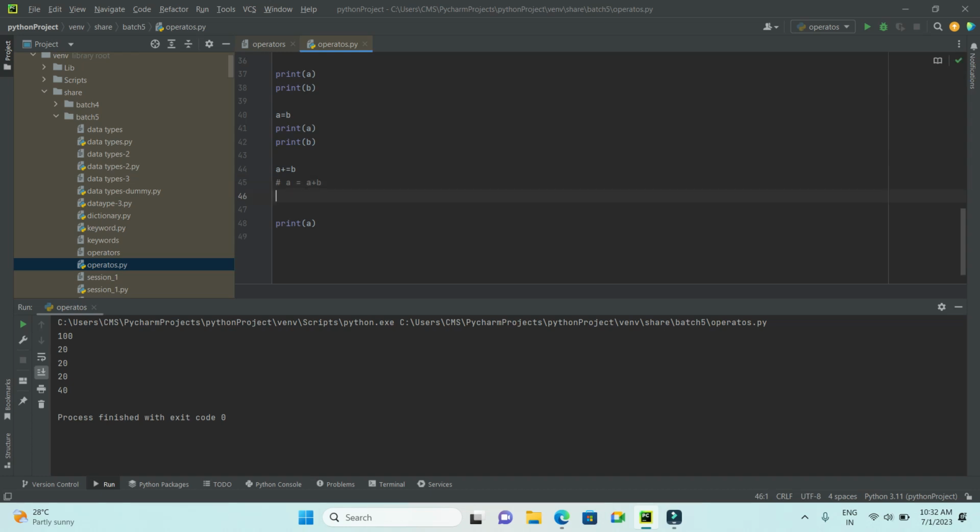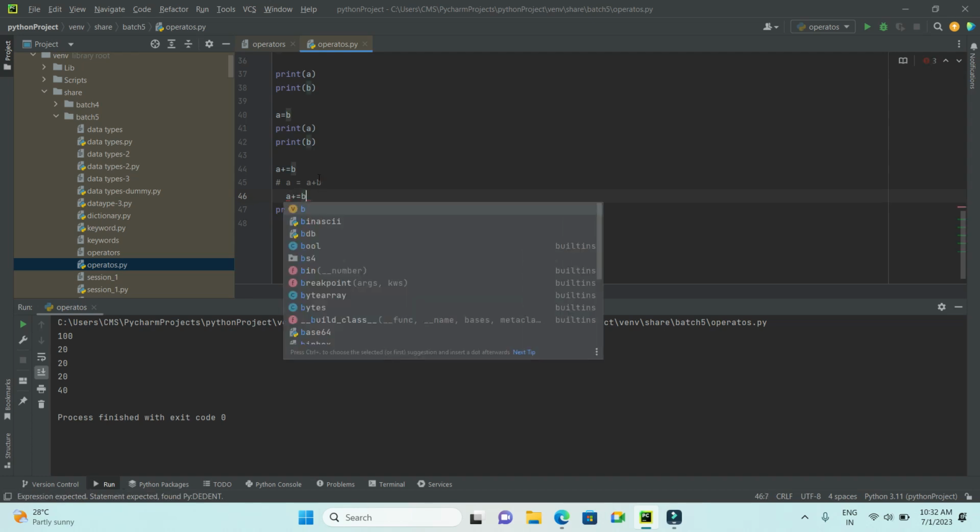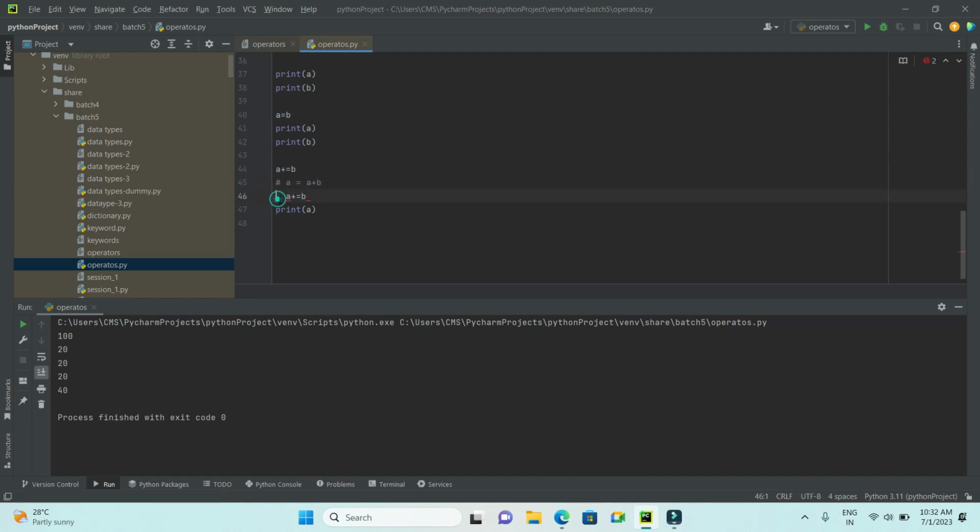That's it, guys. In short form, we will write as a plus is equals to b. Both are same. So a is equals to a plus b is very similar to a plus is equals to b.